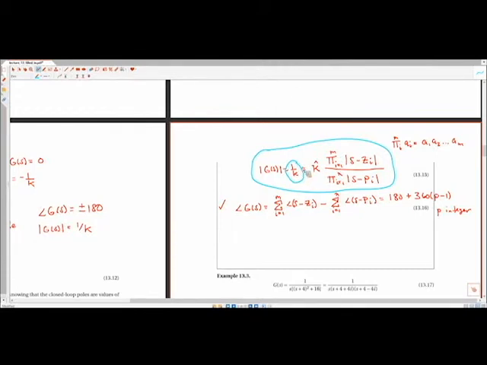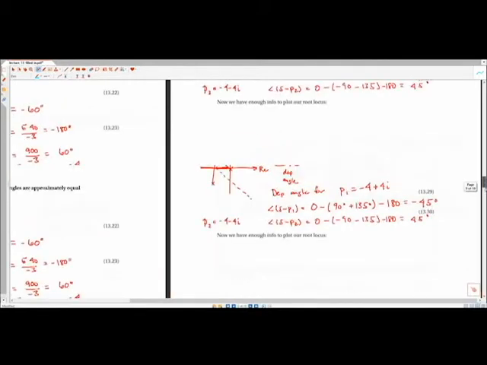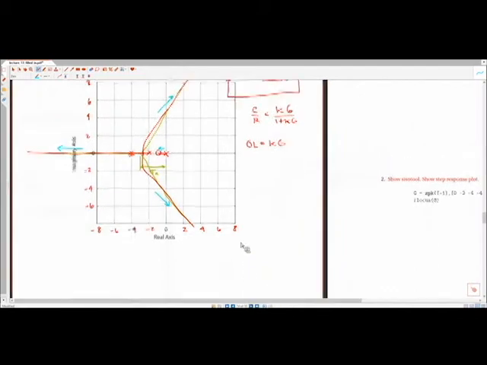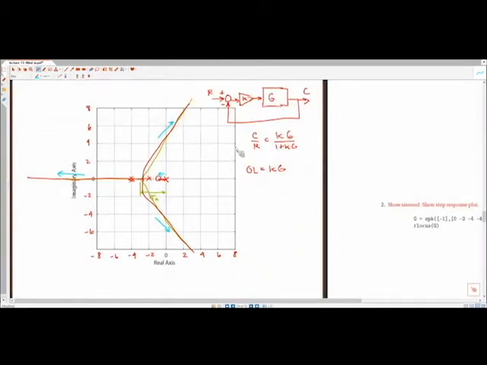So what we're saying here is, if I want to know at what value of S, or what value of k, we have a pole that is teetering on the brink of instability. By that I mean, what is the value of S such that the closed loop poles are exactly on the imaginary axis? This is the cusp where I go from being stable to unstable. So this is what I'm going to use as a test point to understand the range of k such that my system is stable. Any questions on that thought? Okay.